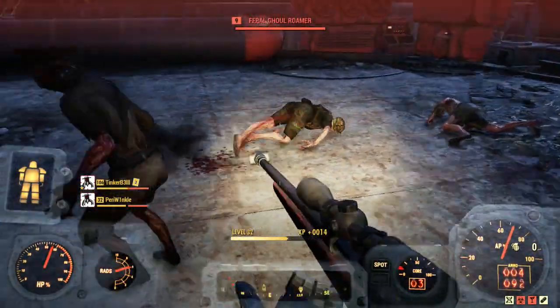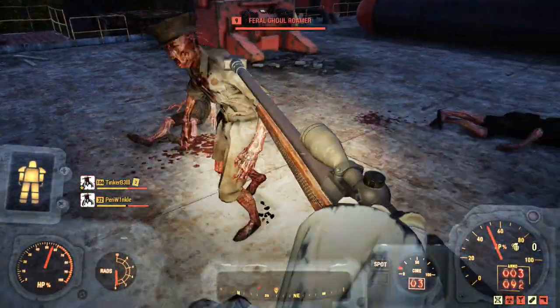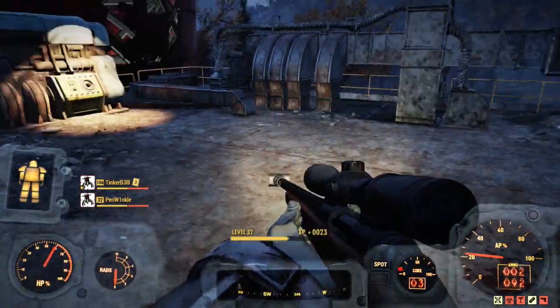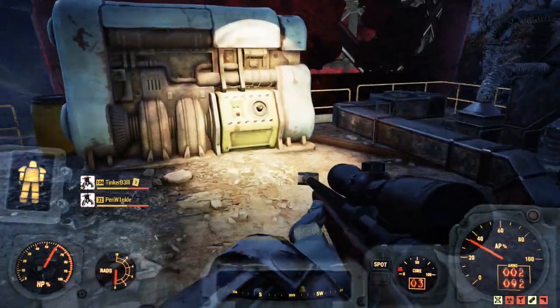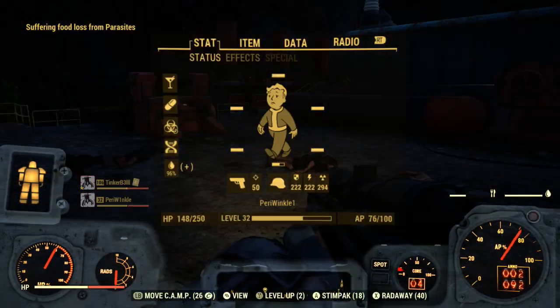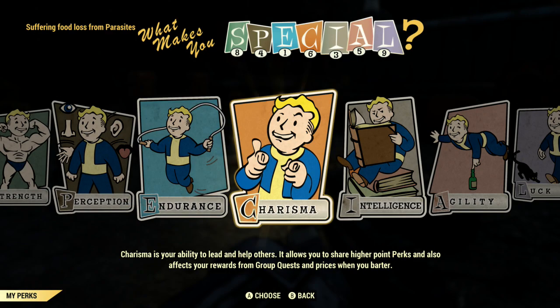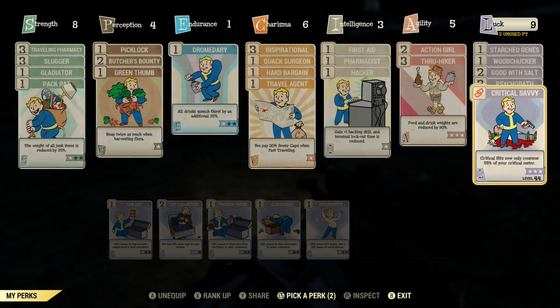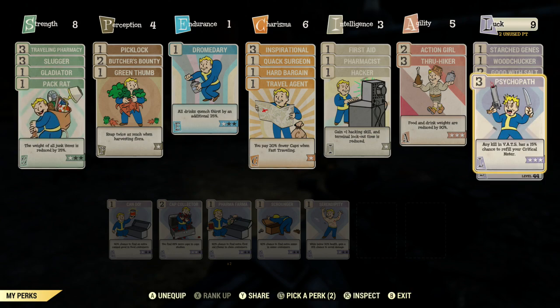So very quickly, if you can definitely get one or the other, I'll definitely go with the card that gives you the 55% VATS. That would be probably my primary one. So let me just quickly show you those 2 cards again. So I would go with the Critical Savvy if you can only afford 1 card or get 1 card, or maybe a combination of this one and Psychopath.